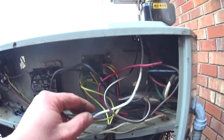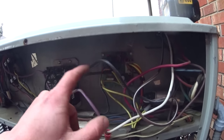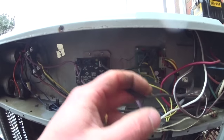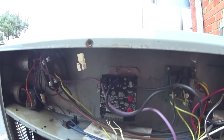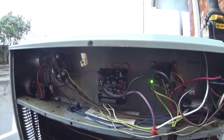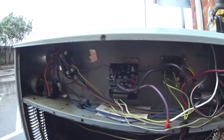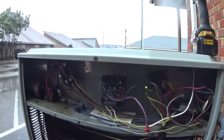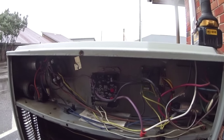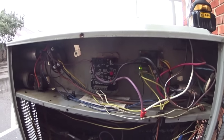So there's our condenser fan wiring. Condenser fan comes off of the defrost board, comes through here, and then goes out to the motor, so this would allow the system to run with the motor stopping and starting to maintain head pressure for low ambient cooling. So I guess we'll keep that just in case we need to retrofit it to the new system, unless they've got one that's coming with the new system.